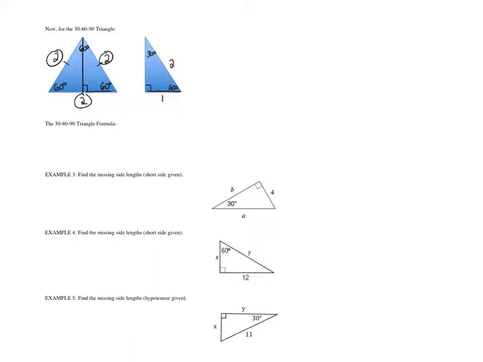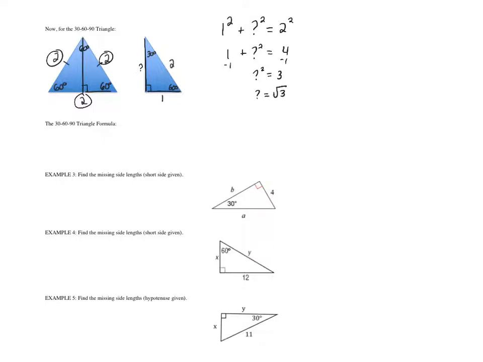Now, what we're missing is this side here, which is one of the legs of the right triangle, and it's what I would consider the long leg, and we're going to figure out how long that guy is. So let's do Pythag to figure that out. 1 squared plus our question mark squared has to equal 2 squared. Well, 1 plus question mark squared is equal to 4, which means question mark squared has to be equal to 3. Subtract 1 from both sides, which means our question mark is the square root of 3.